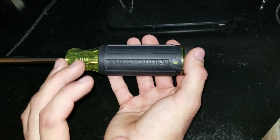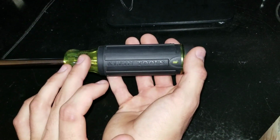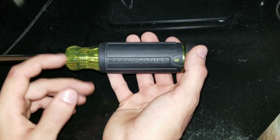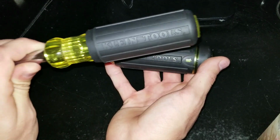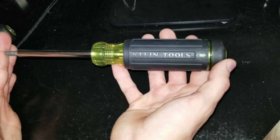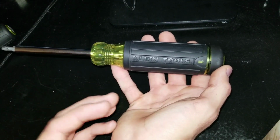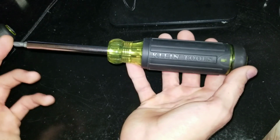This, for me, in Canada, was a $54 screwdriver to my door. So it cost me $54 after tax to get this to my door, which is really expensive. I could buy 2 of these and still have money left over. So for the one screwdriver, for the price that they are asking, it's too expensive for me. If this was a $20 screwdriver and it was lighter duty like it is, I wouldn't be so worried about if something happened to it.